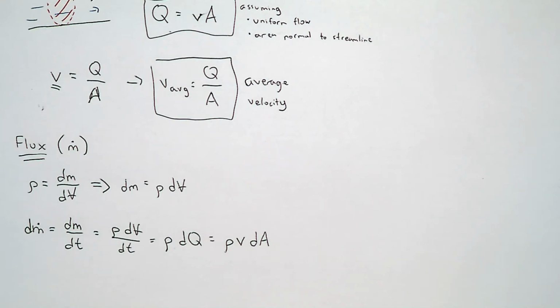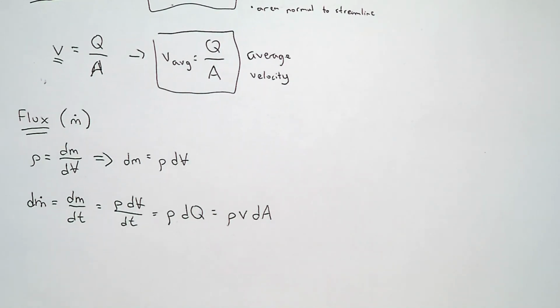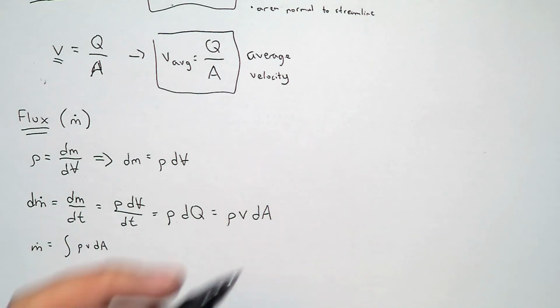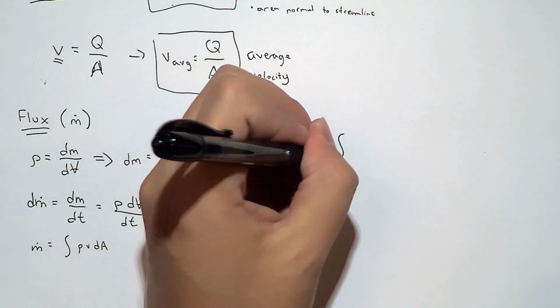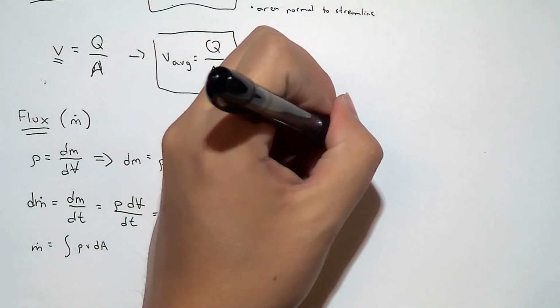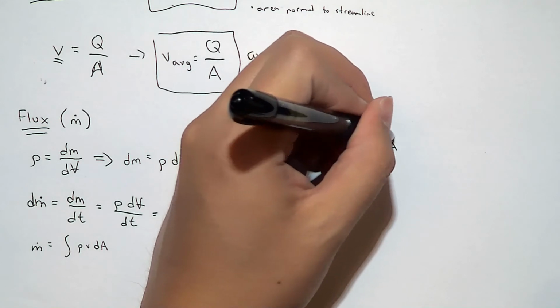Now I can do the same thing I did earlier. This is just a tiny element. And if I want the entire mass, I can add the infinite number of tiny elements up, or I can just integrate. And if I integrate, I get that my mass flux is equal to the integral of rho v dA. Once again, what does this assume? This assumes that the area is normal to a streamline. So instead of using this definition, I'm going to use a more general definition where I consider the angle between the area vector and the streamline vector. And what that gives me is mass flux being equal to the integral over an area of density times my flow rate, v dot dA.